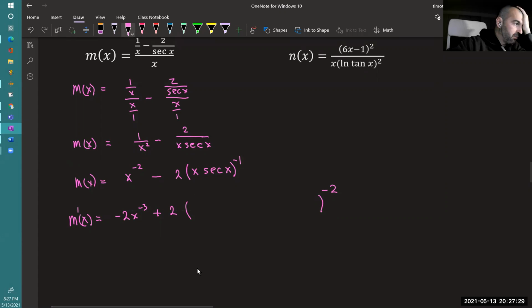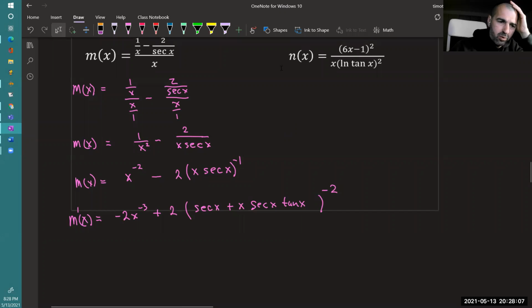So the derivative of secant is secant tangent. This is a product rule. I'm going to take the derivative of x, so 1, and then I'm going to rewrite secant x. I'm going to add the derivative of x not differentiated, and now I'm going to differentiate secant. I'm going to take the derivative of secant, so it's secant x tangent x. Okay, and this is raised to the -2 power because that outer thing was a power rule. Sorry, power rule.